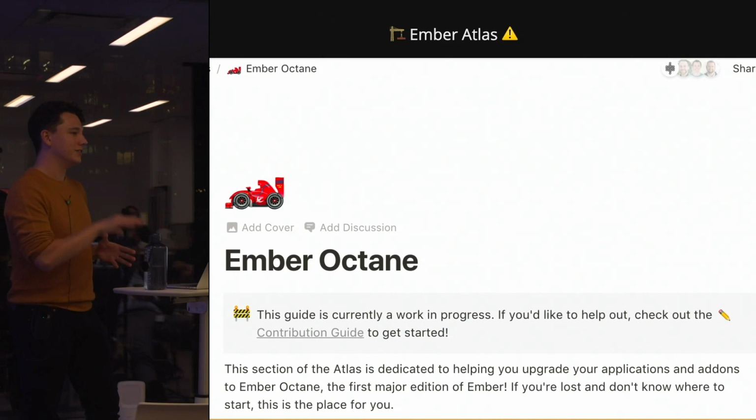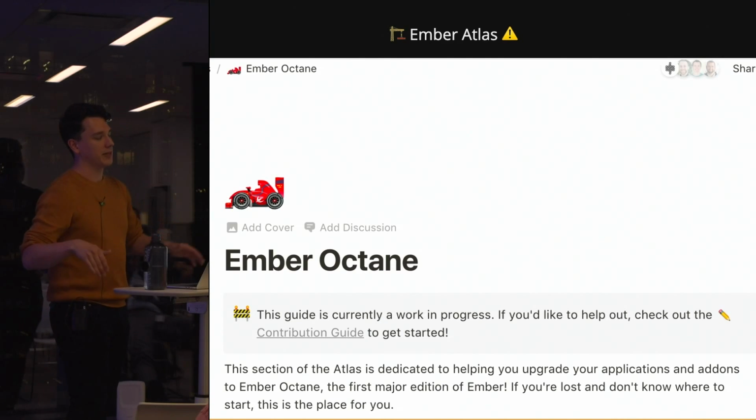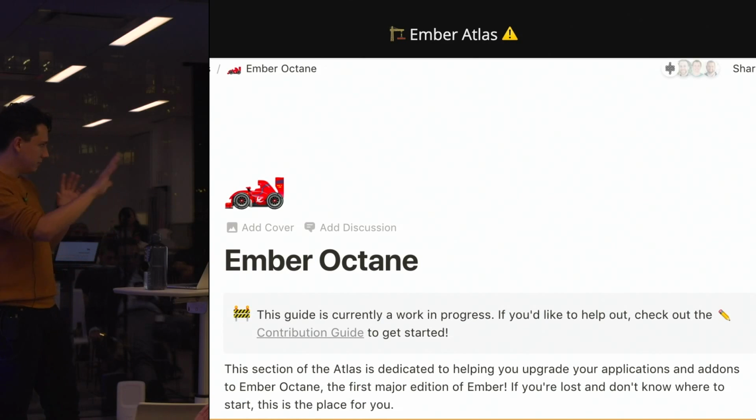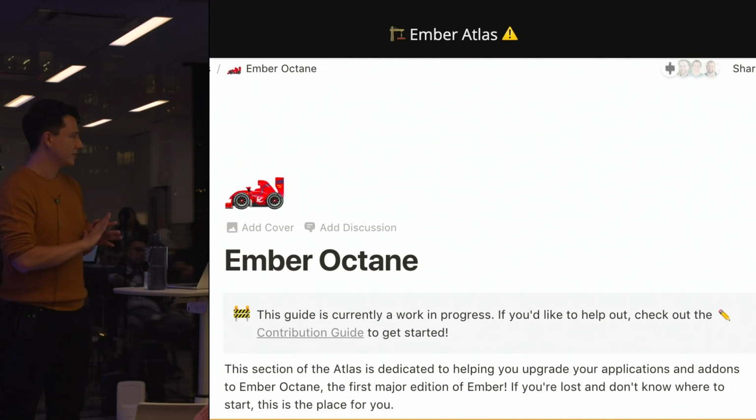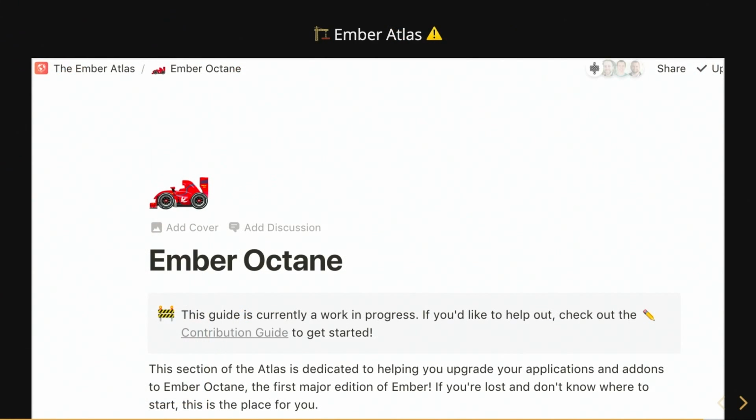Every time we find a new situation, we want to actually capture that and put it somewhere so that people can learn from people converting from computed properties to track properties, from classic components to Glimmer components. When you encounter your weird one-off solution, we want to find a way to store that so that future people can just visit it all in one spot. So this is a community-run thing, not a core team thing, just to be clear.